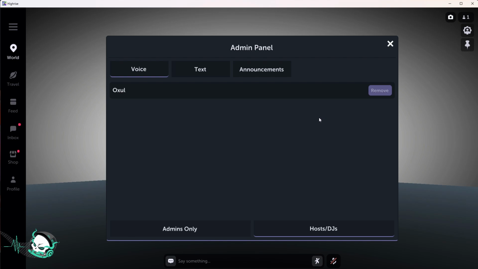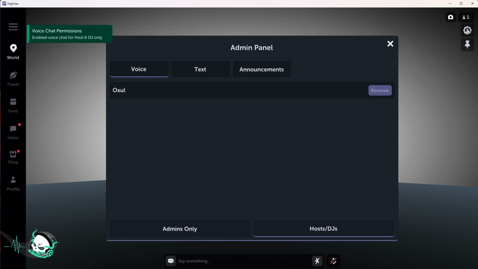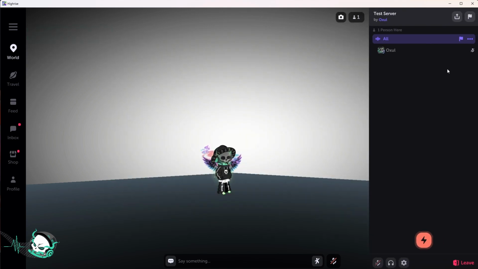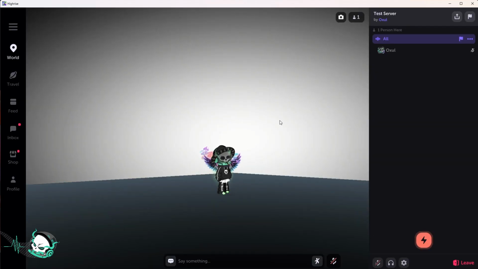But everything works, as you can see. Admin announcements, everything works perfectly fine. There you go. See, permissions, all this works. All right, and you can do this. Go to the room. This should just be you. All of this should definitely work now, and you can give people mic and take people's mics if you want to, and all that jazz. It's a very cool feature.